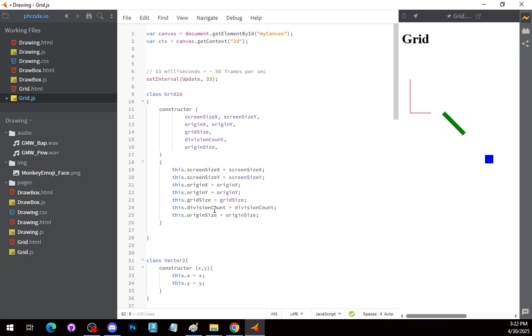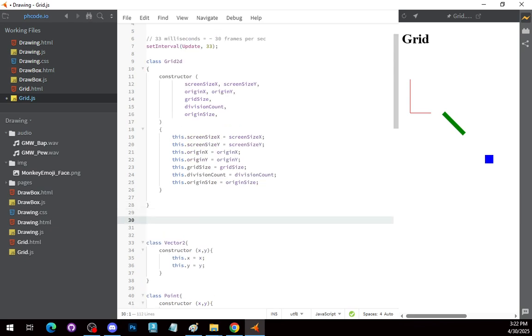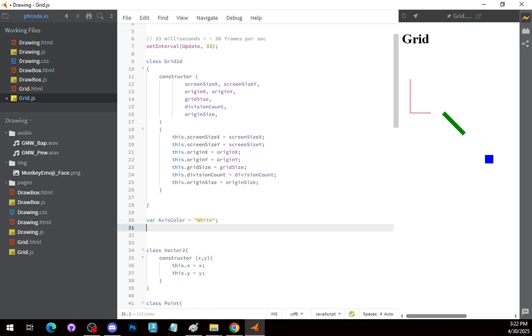I'm going to leave this outside of the grid for right now. We're going to do a var axis color. White. Vision color. Oh, one sec. I'll take a question. And then normal.